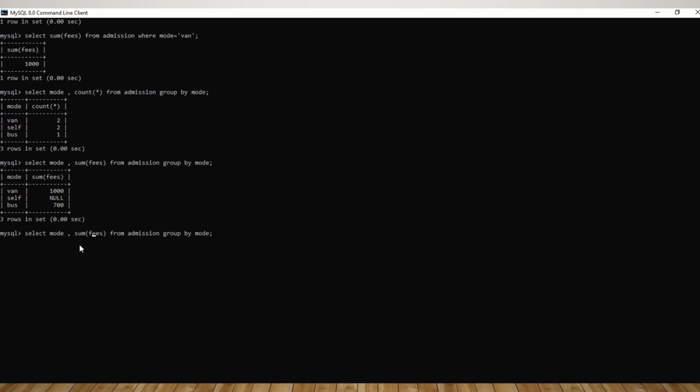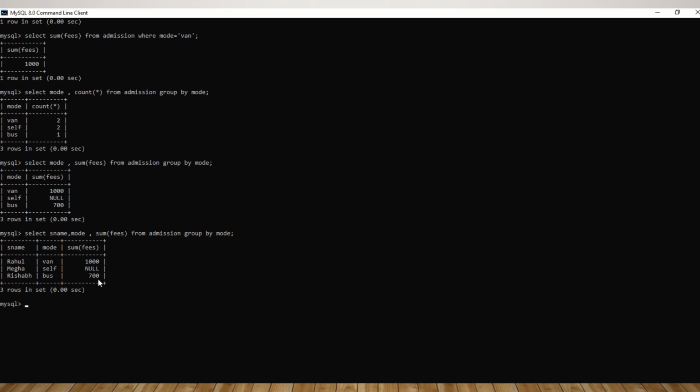If I write here S name, the student name, but we had not grouped on the student name. Our grouping field was mode and our aggregate function was sum. Please see, it has picked up that Rahul is paying 1000 rupees, Megha is null, Rishabh is 700.